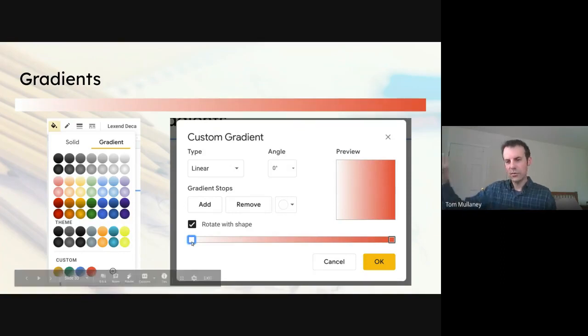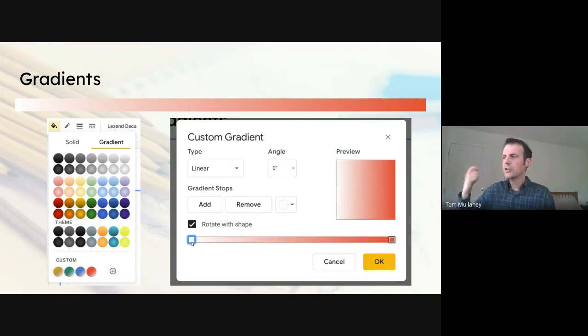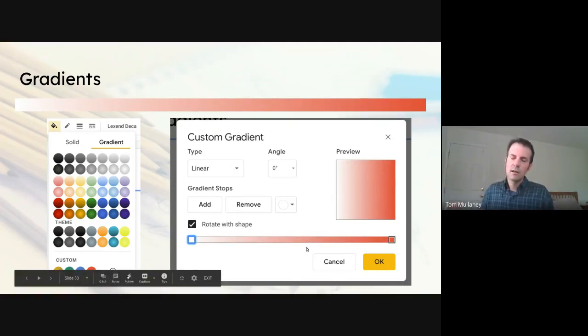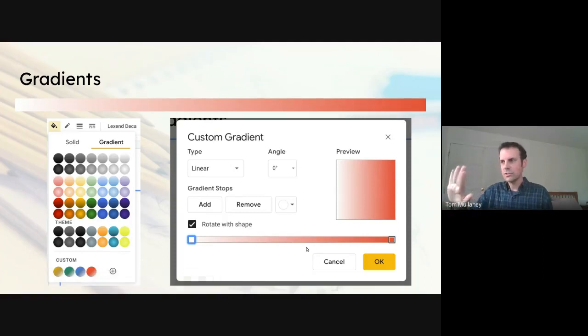I did that on the first slide of this presentation. Transparent as the first or last stop in a gradient is really, really nice because it really just goes away. It's a really, really nice trick. So that's what I would suggest there: when you do gradients, include a transparent color stop.